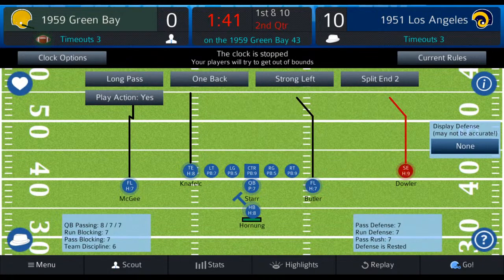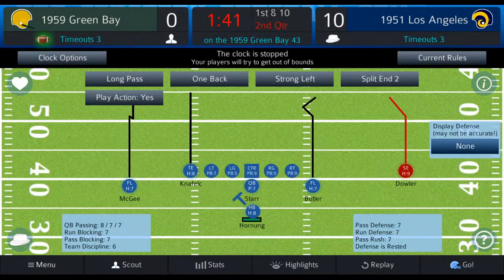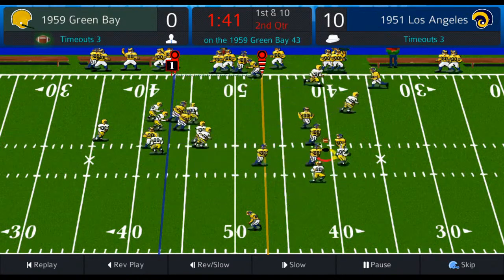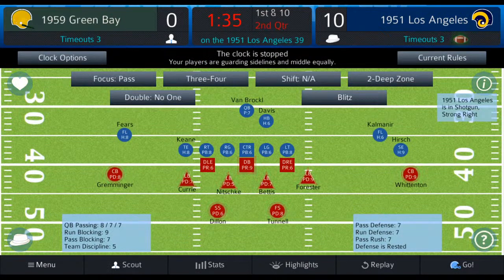Post pattern. Corner. Dowler on the post. Play action fake. Starr's got all day in the world. He throws to the post. Intercepted. Second interception by the Rams. Rich makes the pick. And Lombardi throws his game plan. Rams have it at their 39, 1st and 10, with 1:35 left in the half.